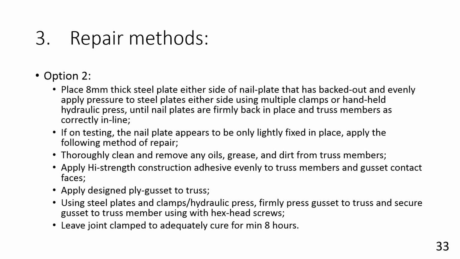Option 2, on the other hand, is a more in-depth and somewhat invasive structural remediation method that involves the appointment of an engineer to design and prescribe the installation of plywood gussets that will supplement the faulty, deficient nail plates, ensuring the transfer of forces into the appropriate members. The installation shall be carried out by a suitably qualified contractor, preferably a carpenter.